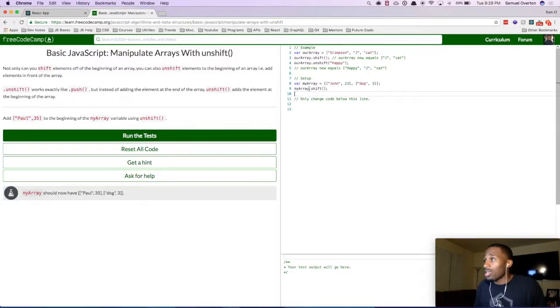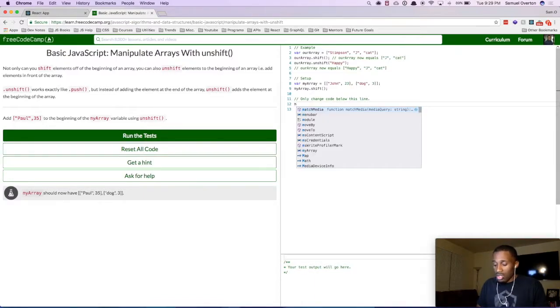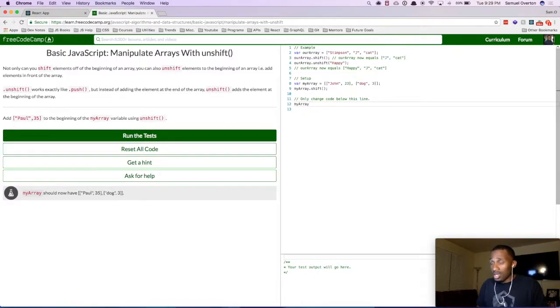So they already provided, it says, oh, never mind, this is what we basically did last time. So we want to change, let's see, it says we want to add, so we're going to first set up myArray, and then we want to use dot unshift, and we want to add that array to myArray.